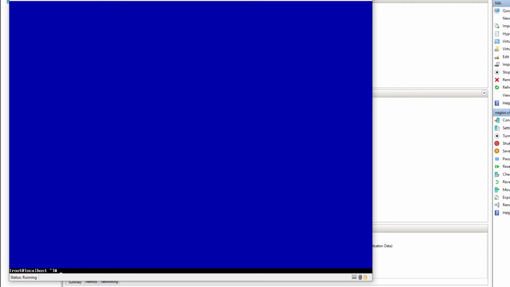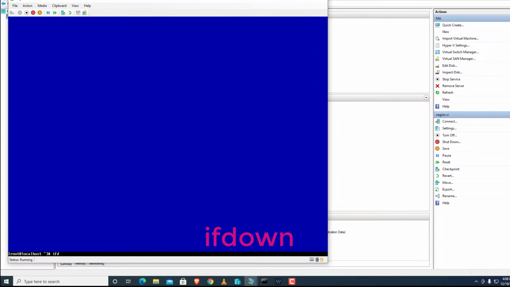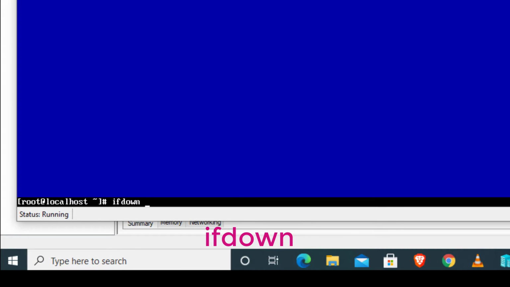Now I will type the command ifdown and the interface of my network card.